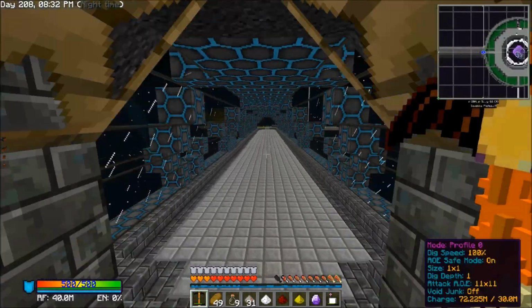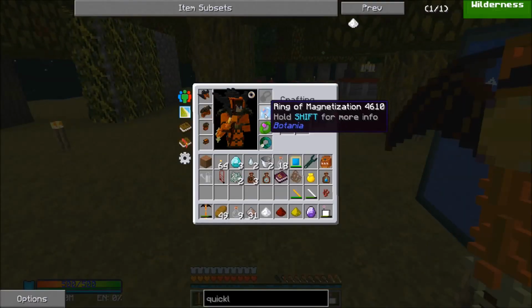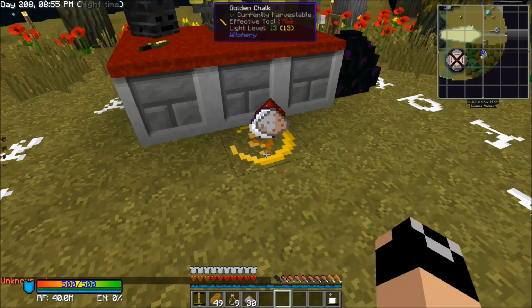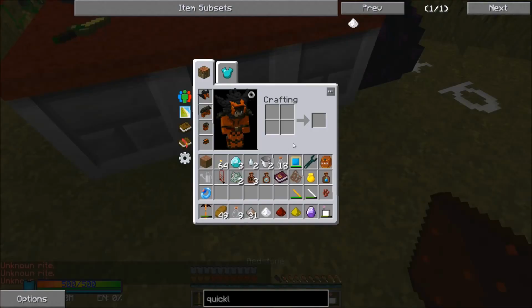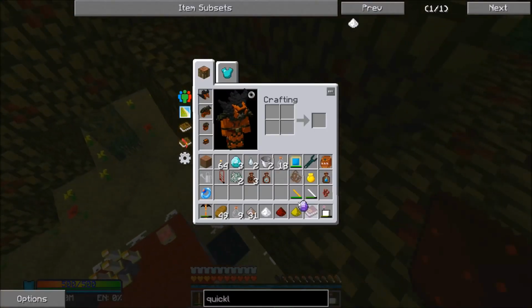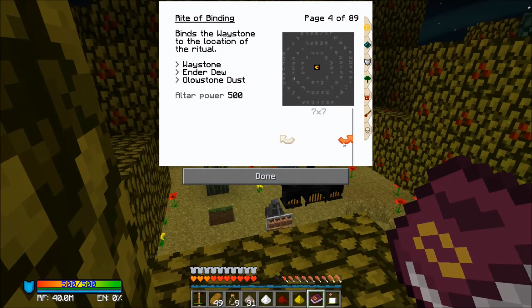And then what we need to do is come over here and just throw all this into the circle. So for right now, I'm actually going to remove my ring of magnetism because it's going to cause us issues. So let's get this, this, this, this, this, and then we just right click it. Unknown right. Really? Does this have the charging ritual in it to where we can actually read it? I thought that was it.